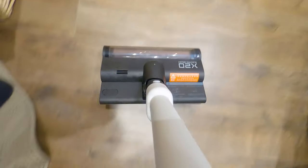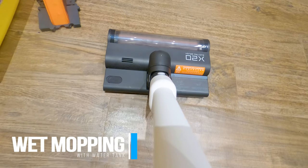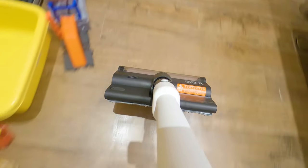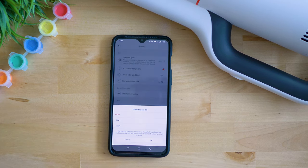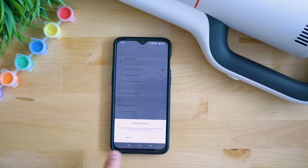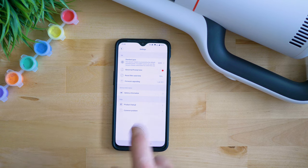There's also a mopping function and I still can't say whether I like it or not — probably leaning towards no. Because the vacuum is smart, here's the smartphone app. The most useful part is that you can see the battery charge percentage, so if you're waiting for it to charge, there's no need to physically check every 5 minutes. There's also filter information available — more like a timer to remind you to clean things up after a certain period of time, something that Xiaomi have on most of their smart robotic cleaners and which tends to be very useful.